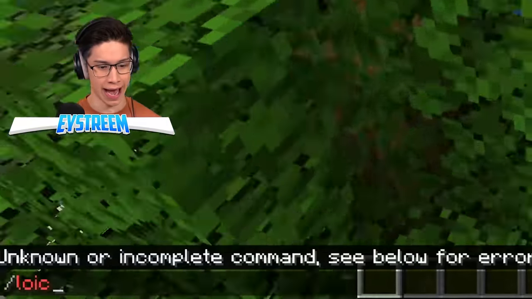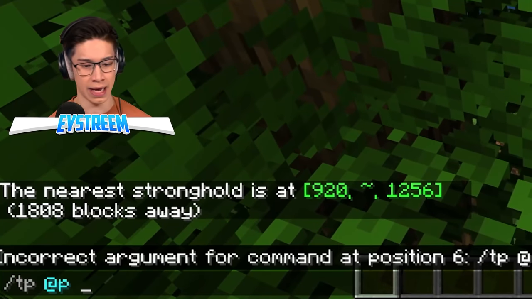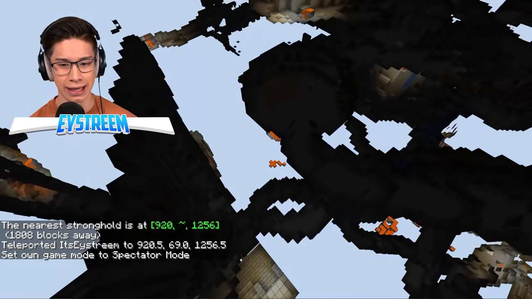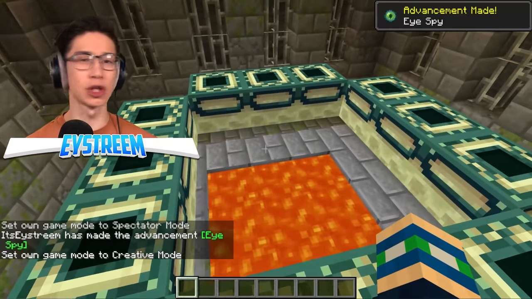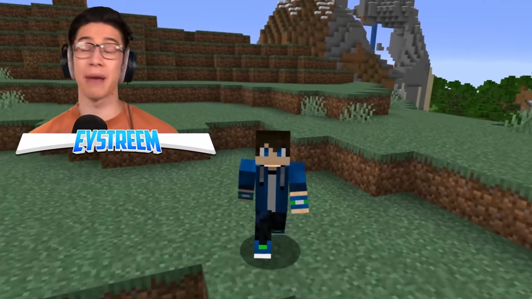All right, guys, let's go ahead and locate ourselves the stronghold, and then we'll teleport ourselves to these coordinates. Bang, the stronghold is supposedly underneath here, guys. We're looking for a fully lit end portal. That does not look fully lit. In fact, this has absolutely no end portal. What?